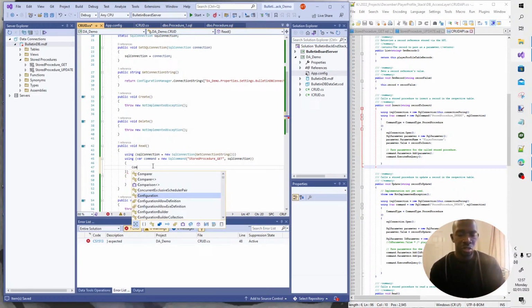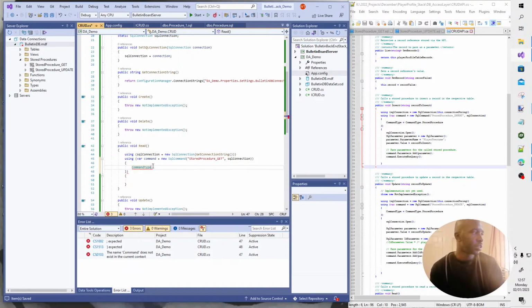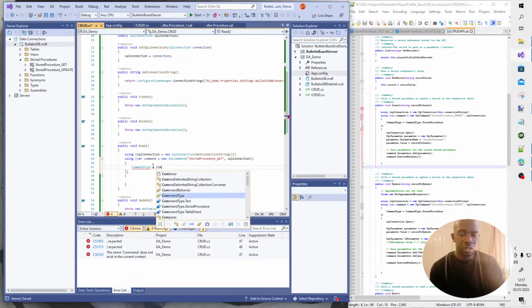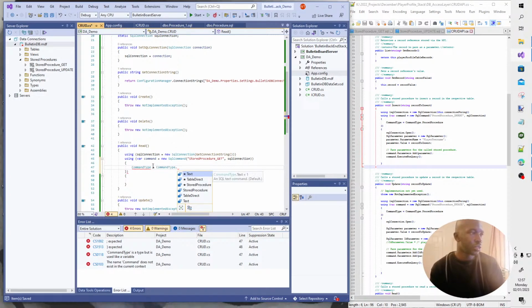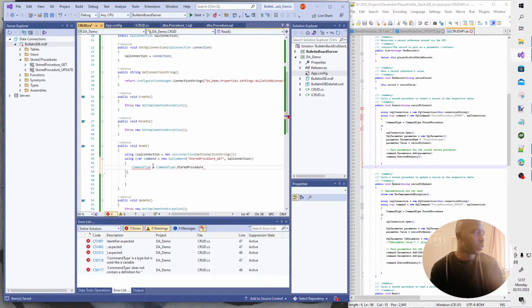Okay, so see if I can define the command type in this enumerated list. And it's a stored procedure we will call.